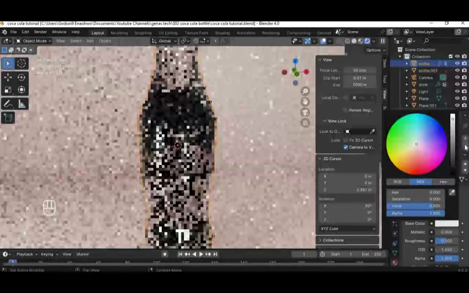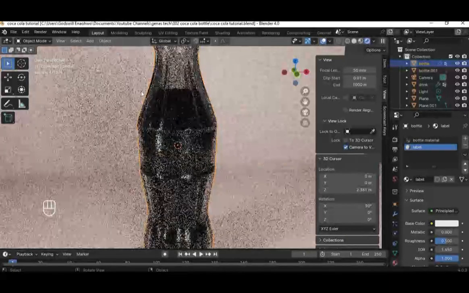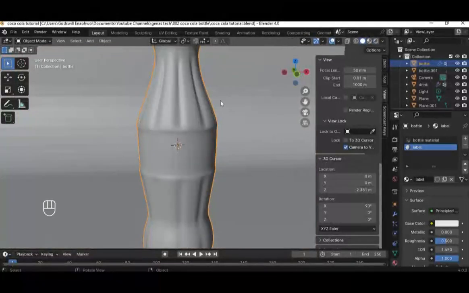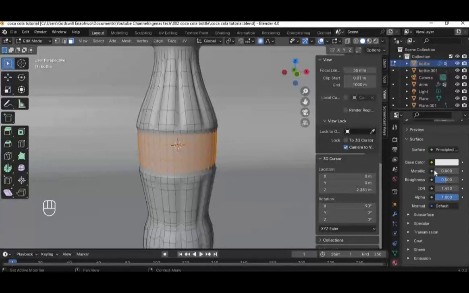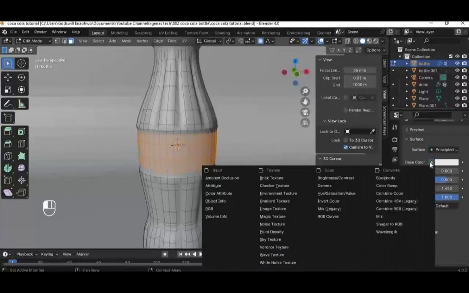I'm going to call the material label. So with this place still selected, we're going to come and click assign, and then come here where you have base color.